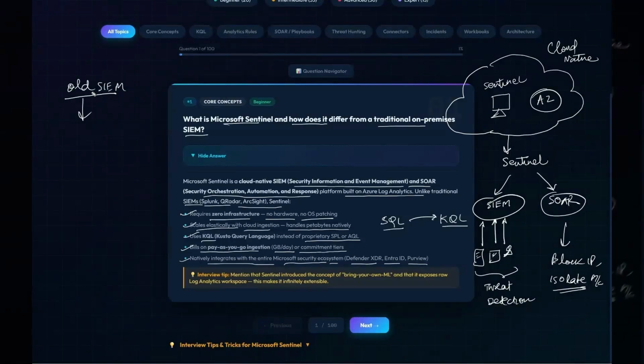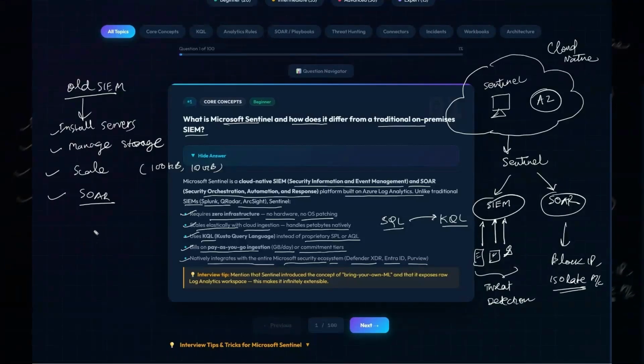If you are familiar with the old SIEM, you need to install servers, manage storage, and scale manually. Suppose your firewall started ingesting 100 GB of data instead of just 10 GB, you need to scale your sizing, right?